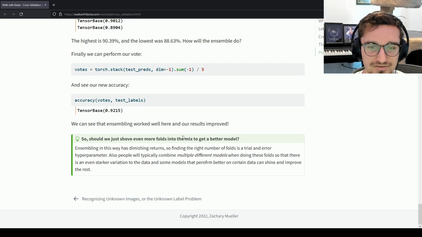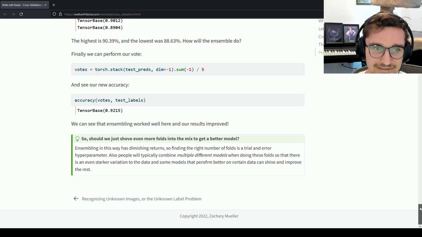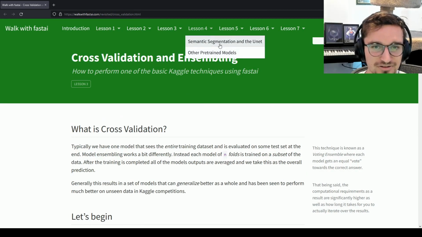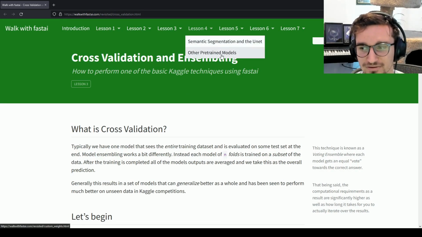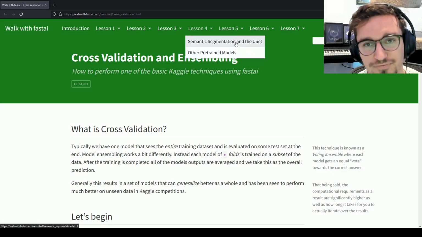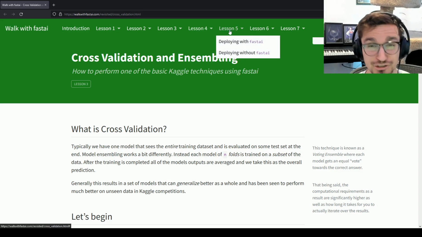But that's basically this lesson for today. It's not very long. I mentioned that the rest of the lessons aren't going to be too long from last week, and that's going to be the case for the rest of the course. Next week, we're going to talk about semantic segmentation, and other pre-trained models, basically TIM, and showing how fastai creates the TIM models with different heads and so forth. Lesson 5 should be chunky.